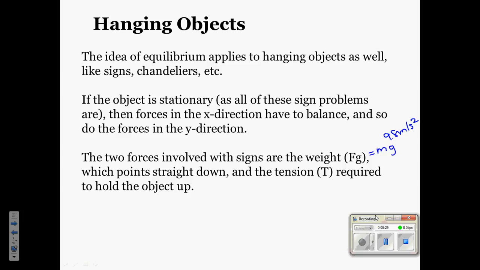Then we have the tension. The tension force is the force that is required to hold the object up. So as we did with just objects that were still, our tension force is like our F of N. And remember, when we would do our free body diagrams, our F of N and our F of G were the same, okay? And so we're going to use that similar concept when we talk about hanging objects. So instead of calling it the F of N, we call it the capital T. Okay, so let's move forward.